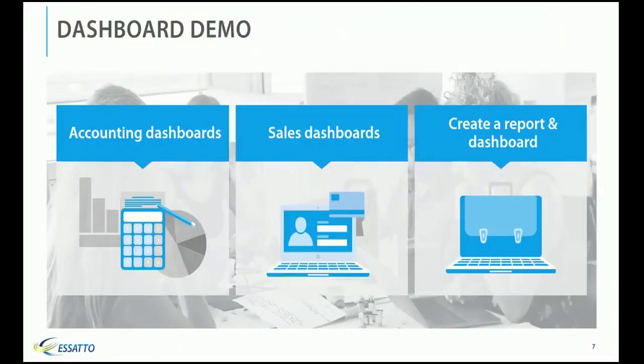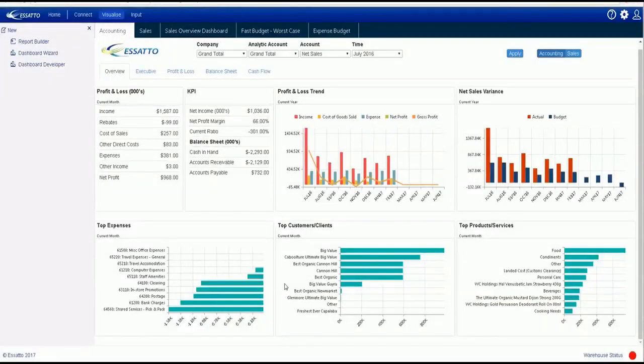Let's take a look at an Essatto report and dashboard. In this demo, we'll have a look at an accounting dashboard, a sales dashboard, and how to create a report and dashboard. This is Essatto's browser interface. We're looking at the Visualisation section of Essatto, and we have the Accounting Dashboard tab open.